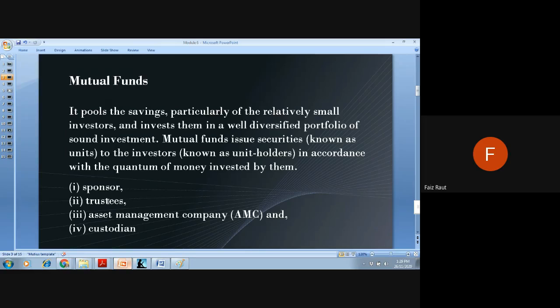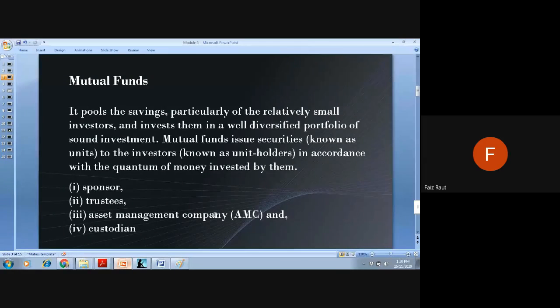Then comes the trustees. Okay, trustees will take care basically whether the investments in mutual fund is happening properly or not. You have taken 2 lakh of rupees from maybe each of the investors, and your asset under management is somewhat 200 crores. So with 200 crores, how it has been managed, whether it has been put into equity and debt market, या फिर कुछ 1 crore the company is utilizing for themselves. Okay, so that should not be there. So he'll take care whether the funds are being utilized properly.